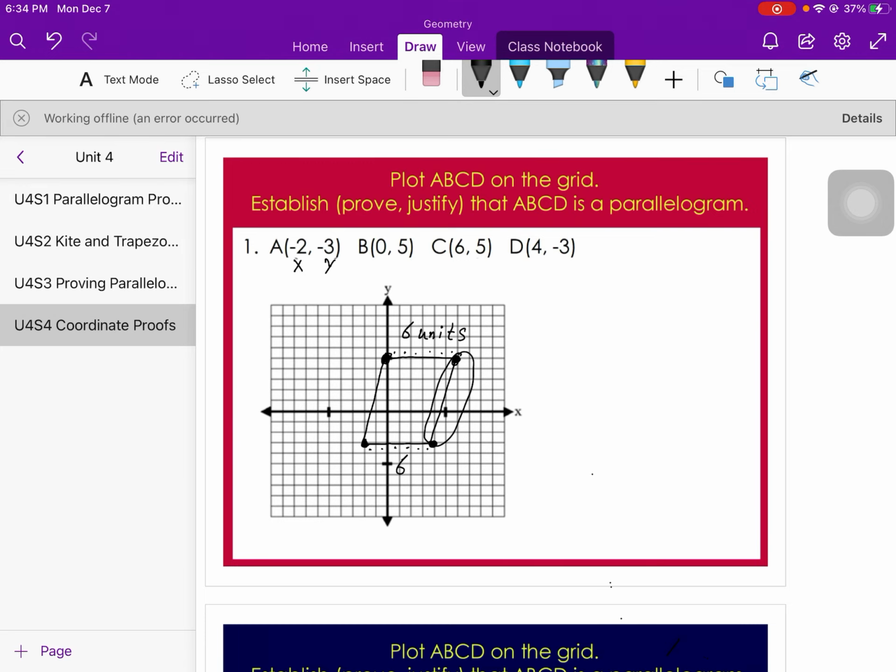But now this distance here and this distance here, we can't just count over by units because it's a diagonal distance. So it's not the same idea as counting from this point here, which I should have labeled. You should always label your points here too. Let me fix that really quick. So this was A, B, C, D. The distance from A to B and the distance from D to C, that goes at a diagonal. So we have to use the distance formula for that one.